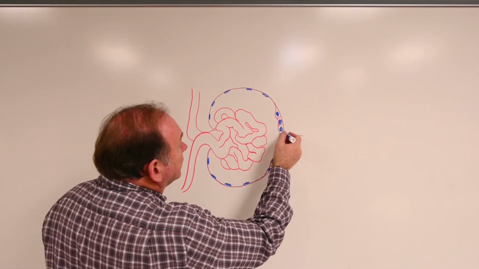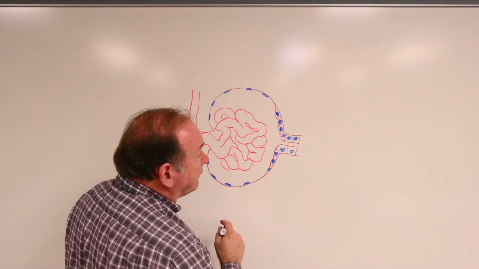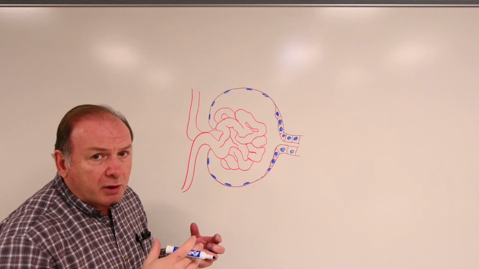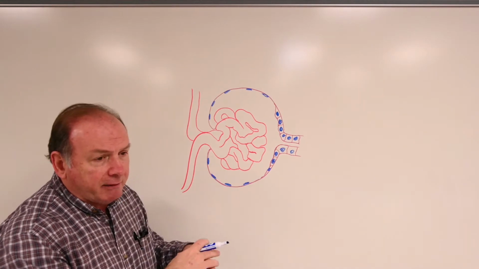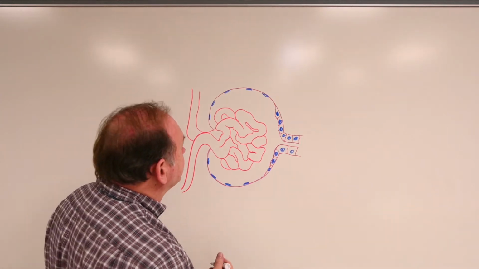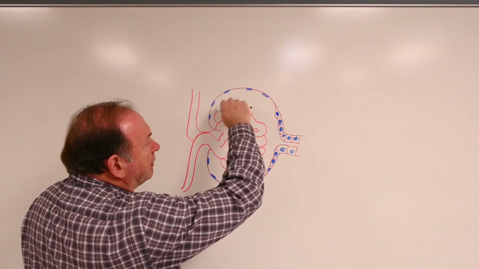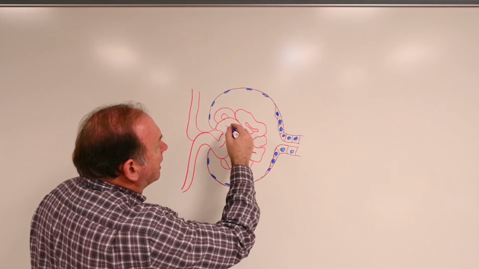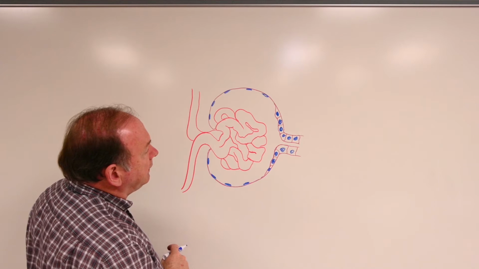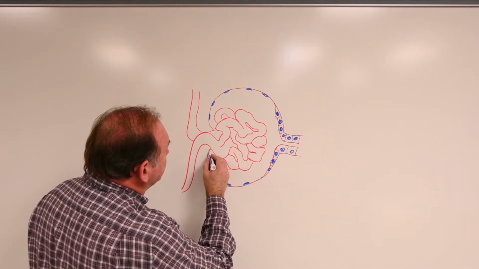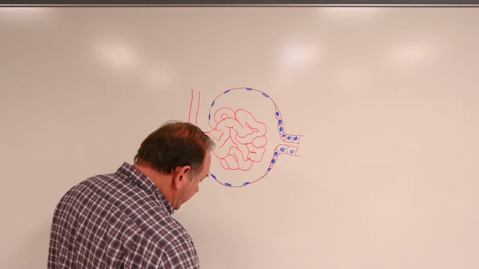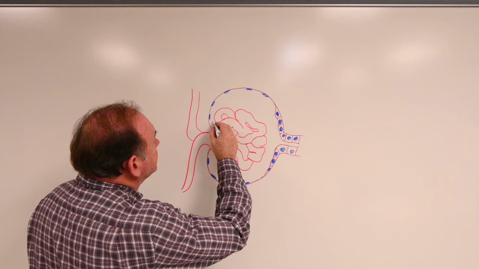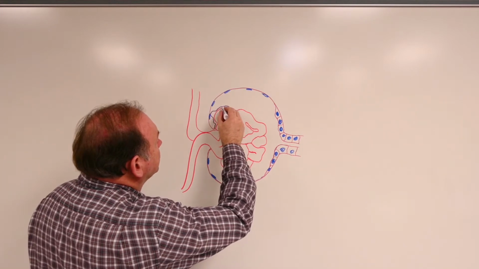Now, this layer around the outside is sometimes referred to as a parietal layer of Bowman's capsule, very much like what we talked about with the body cavities, how you have an outer parietal layer and then on the organs you have a visceral layer. So the visceral layer of Bowman's capsule consists of some specialized cells that wrap around the outside of the glomerular capillaries. So this tissue doesn't stop here, it reflects on out around there, and I'm going to try to draw this in a bit with some of these special cells.